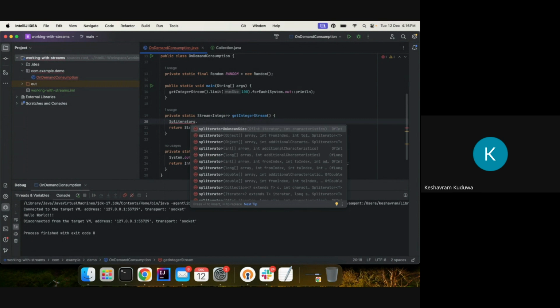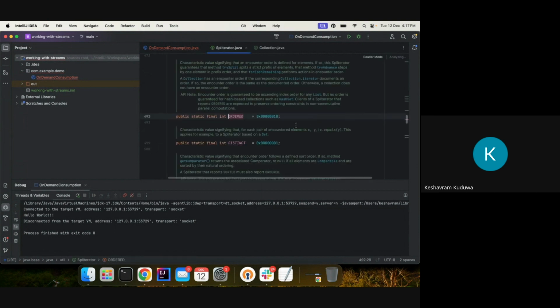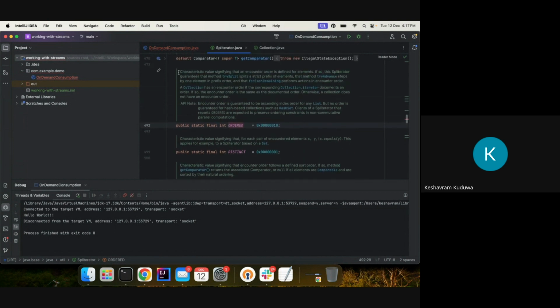So let's do spliteratorUnknownSize, and then you have to figure out what the iterator is. So I'll pass null for now, and then there is something called the characteristics, which is how you want to split it, how you want to iterate it, or how you want it to function. There is something called ORDERED, which will do it orderly. That's mostly what we use, but there are other options as well. You can go here and see in the Javadoc, the whole explanation is there on how it is going to iterate or how it's going to function.